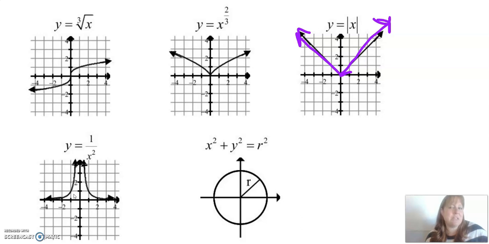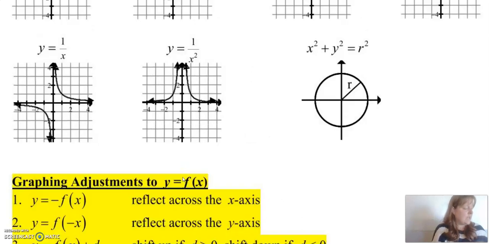Anytime you take the absolute value of something, it erases all of the values you had for negative outputs, and it just copies and pastes all of the values you had for positives. So none of these ones down here can exist anymore, because we can't get out what we got in before when we put in negative values. But when we put in negative values now, we're going to get out the same thing as when we put in positive values. So you'll see that some more in transformations.